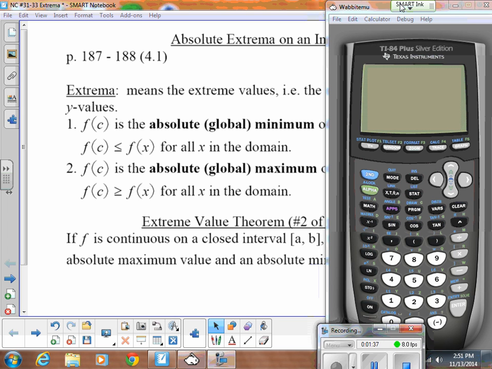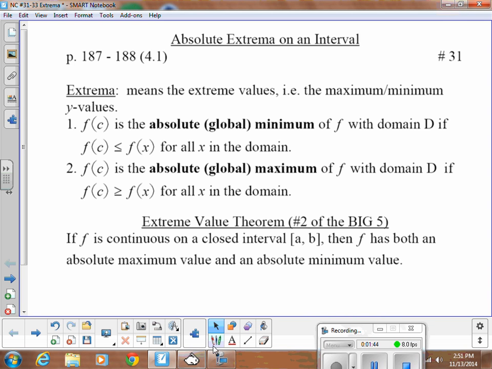All right, most of you are very aware of what absolute maximums and absolute minimums are. An absolute maximum, the way most of us have been presented it so far, is when we're talking about a parabola. So in a parabola, this point right here would be my absolute minimum. That's the way we've been presented with it so far. When I have a parabola that's facing this way, then this point up here would be an absolute maximum.